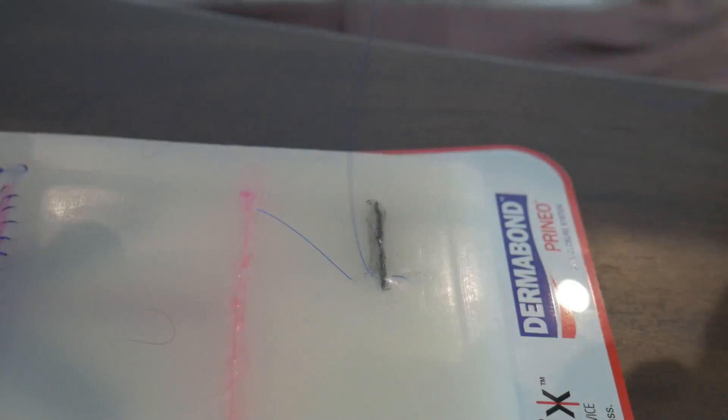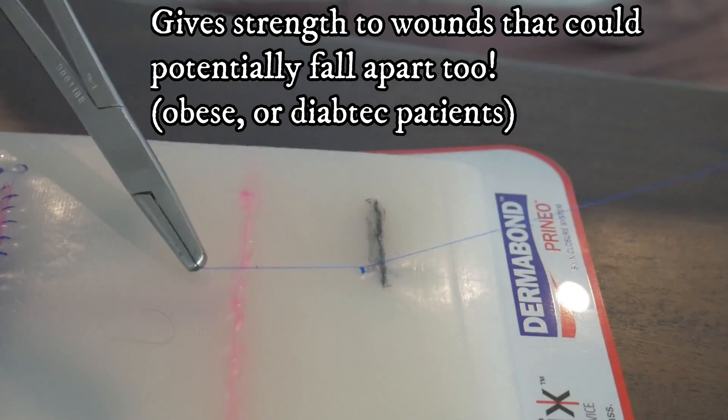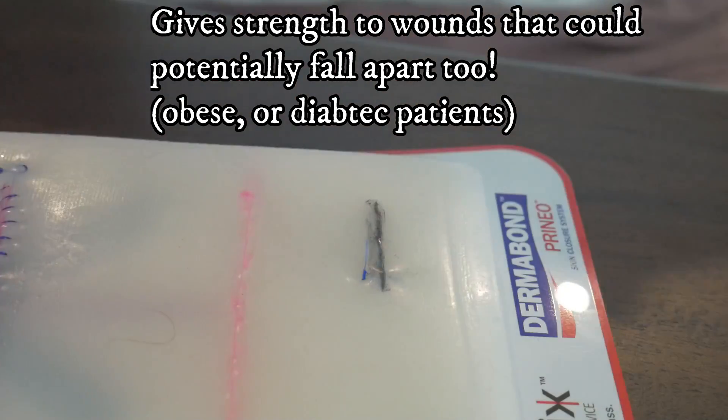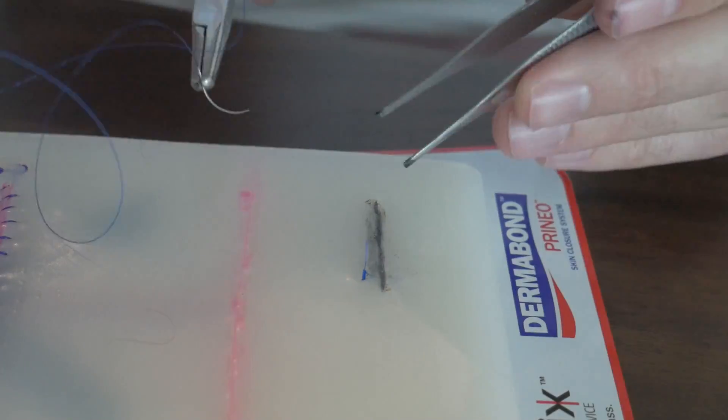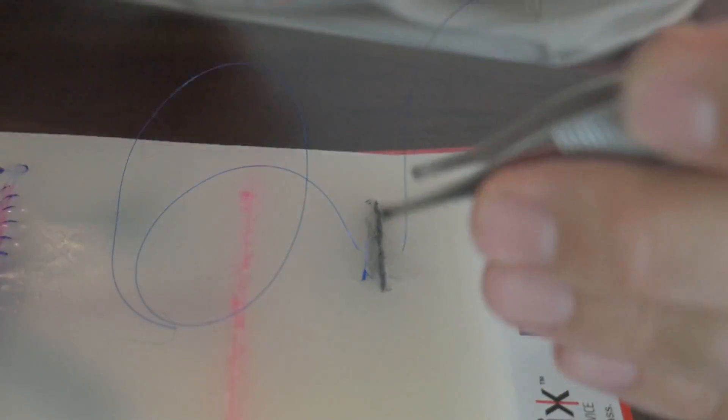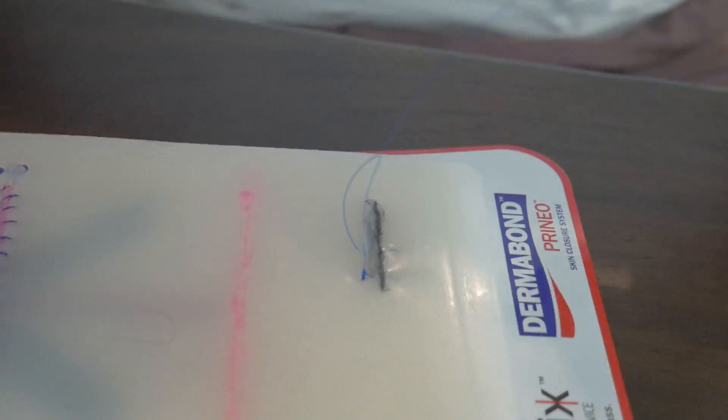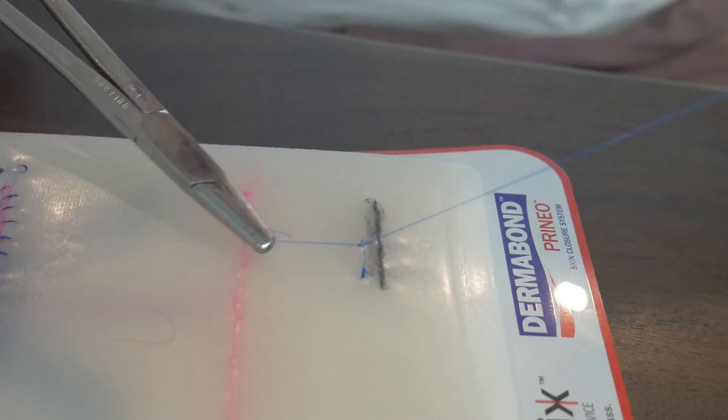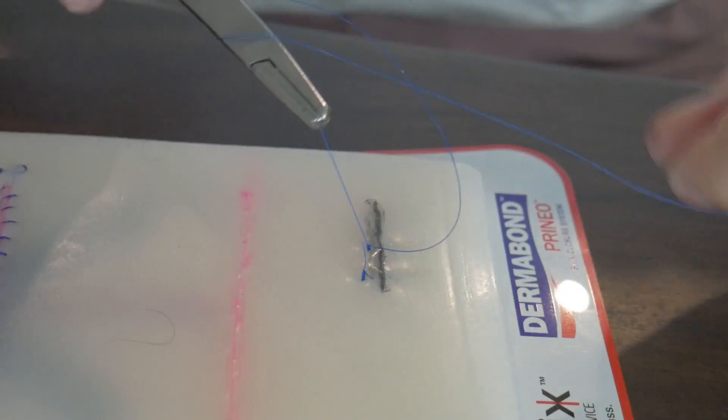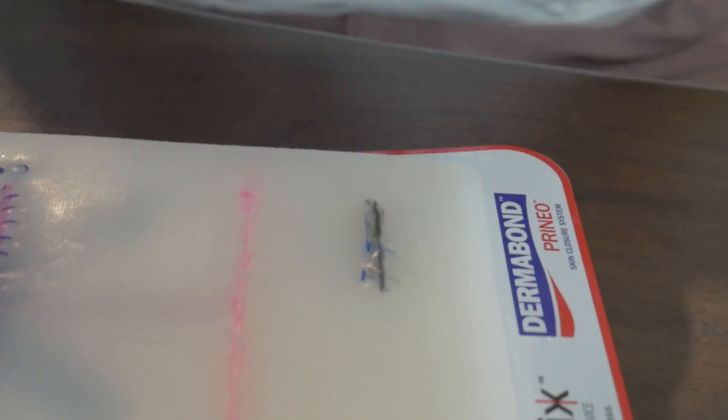What that's doing is it's grasping all of that tissue underneath the surface of the skin and it's just approximating that area. But not only that is it kind of everts the skin edges a little bit to help with wound healing on infected cases as well. As you'll see in this, as I close this up, I do three stitches on this wound. This is a pretty small cut. But they're spaced apart and you want them spaced apart because if it is an infected wound, you want it to drain a little bit. If it needs to drain, so you don't want the wound completely closed off 100%, you need it to still be able to drain.